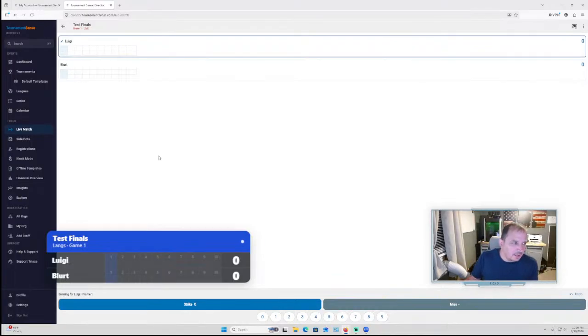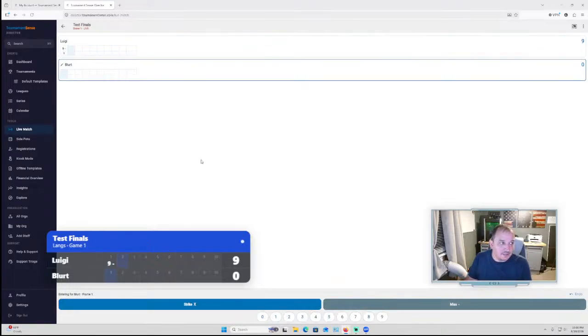I think on this screen, I need to add in the same screen from the, I drew a blank, the pin tracking, the frame tracking. I think I need to make that right here. But this is pretty cool. You can see it's Luigi. He's definitely going to miss, so he misses that.